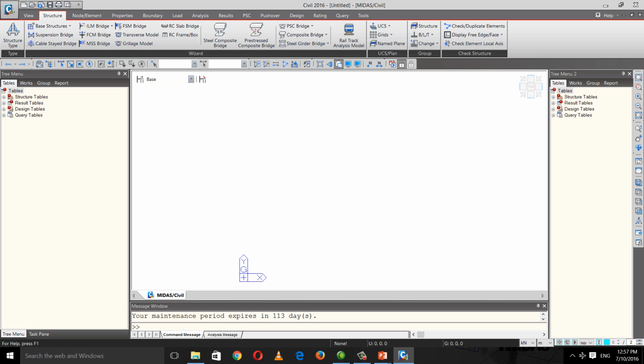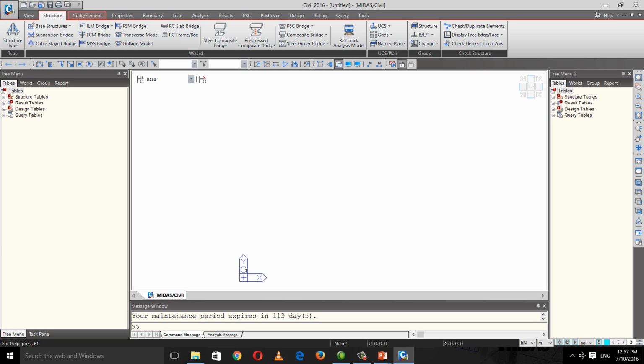Okay, so for a curved bridge, first of all, in Excel or any other spreadsheet, we need to calculate the angle traversed by each transverse element. Okay, so what I mean to say is each bay of a grillage will be separated from each other by a certain angle with respect to the center of that curve.